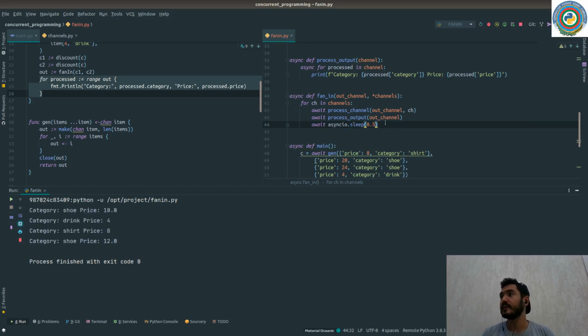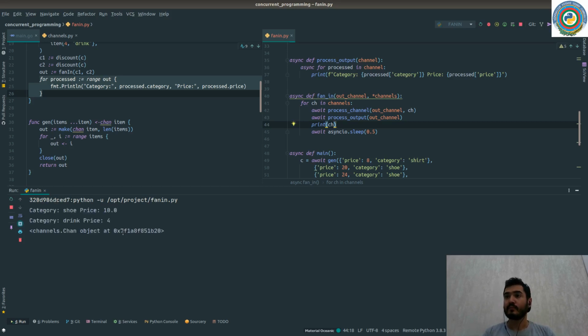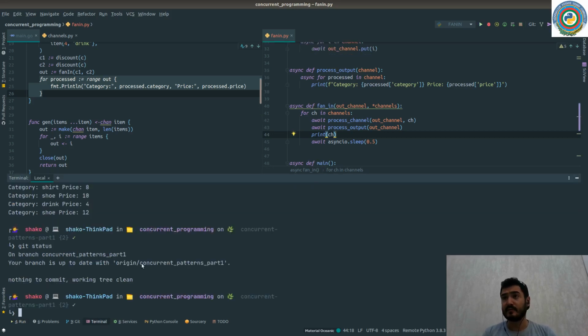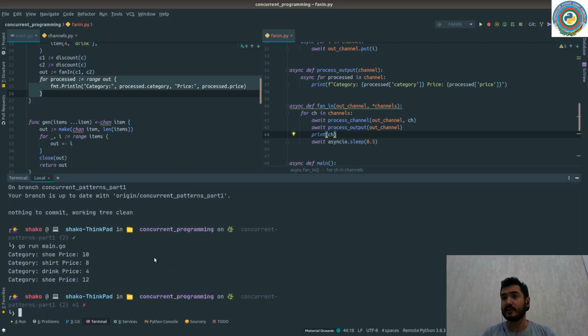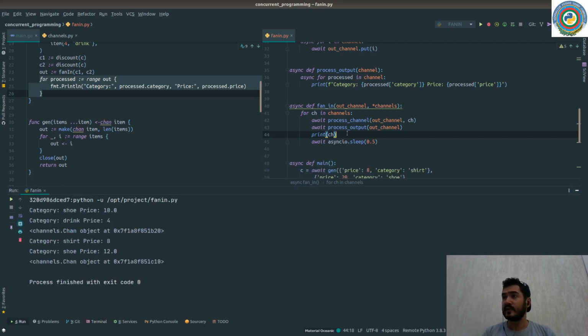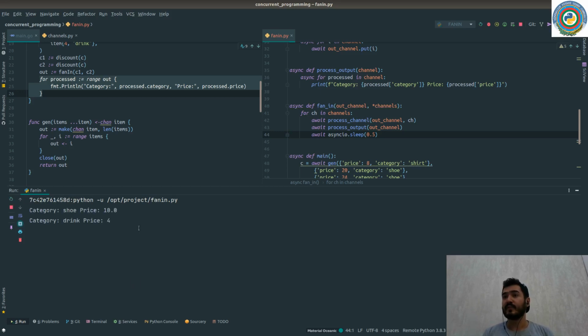First two and second two, and we can actually check if they are different channels. So the first two values are from the first channel and the second two values are from another channel. So just print the channel. Nice. Yeah, it works. So again, just run this main. So first two, then second two, and we have achieved the same result. Let's just get rid of this print.